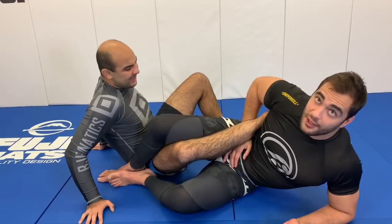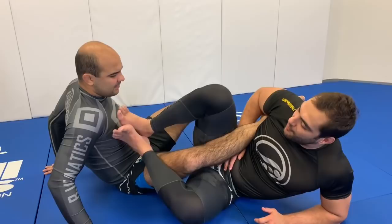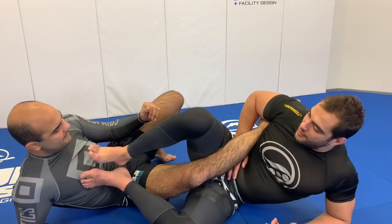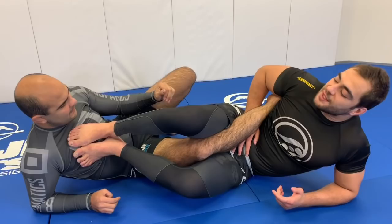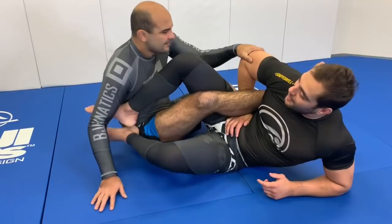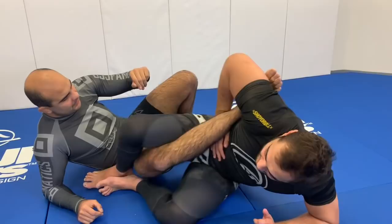If the guy has a flexible foot, probably his shin is not going to be that flexible, or vice versa. The most important thing: I'll get my hip as close as I can to his hip, then I'll step with my feet together on his chest — high enough that he's not able to wrap my feet. If my feet are closer to his hip, he might defend by shooting his leg through or wrapping my foot, and that's what I don't want. So I'll get my hip closer to his and keep the same adjustment.